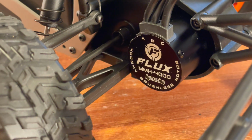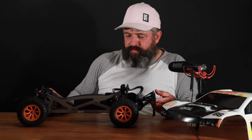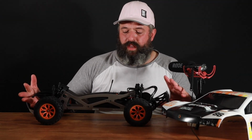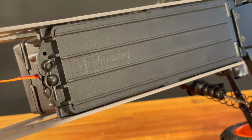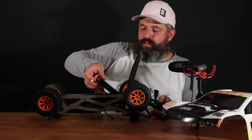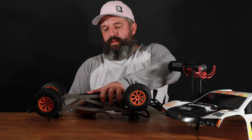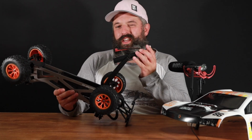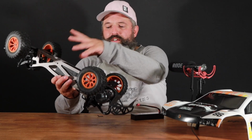It is, as I said before, a two-wheel drive car as opposed to the four-wheel drive cars which I've been running recently. This comes with a brushless motor, ESC, servo, all fitted. It comes ready to run with radio gear as well. And another nice little feature, if we turn it over here, we've got a little clip that comes out there. We lift this up, and inside there we have our battery. The battery is encased like so, and then it just gets clipped in, and that is all inside the metal frame. That's a really nice feature. It means you don't have to take the shell off in order to change the battery. You can literally just take out one clip and change the battery, really easy.